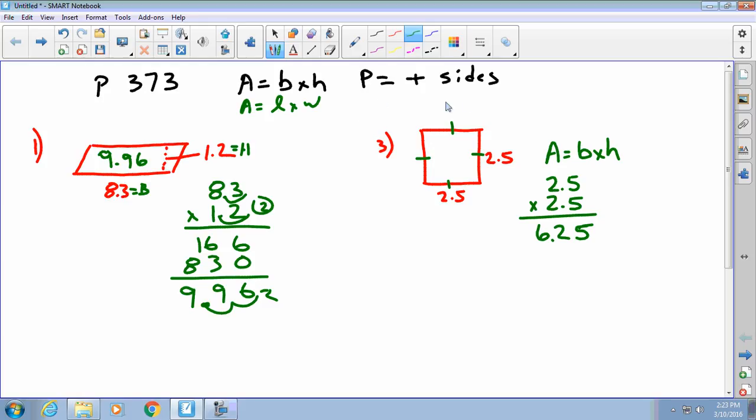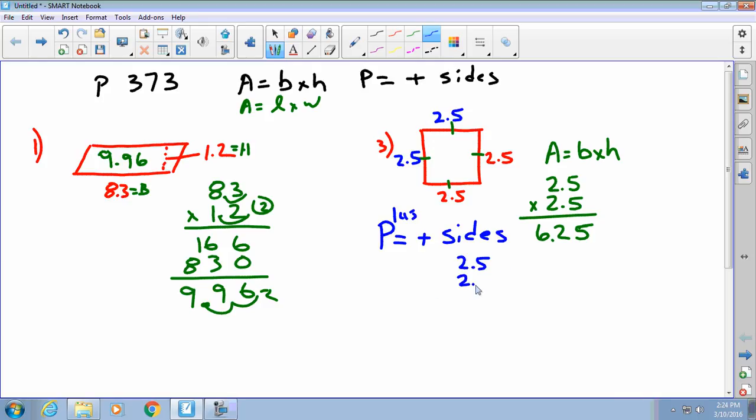Now, the little review that we're going to do here is you can also find perimeter. So in chapter 10, we try to not only do area, but we also want to do perimeter. For perimeter, we like to use P for perimeter, and then we just simply add the sides. Now, of course, we have a square, so there's a way you can multiply to get your perimeter for a square, but I like to stay consistent, and I just like to add all the sides whenever I'm finding perimeter, because when I think of that P, I want to think of plus. So when I'm finding perimeter, I just want to add the sides.